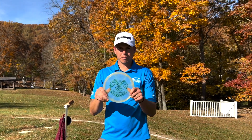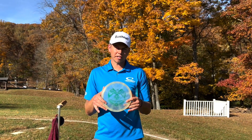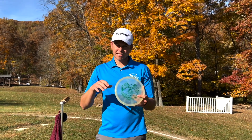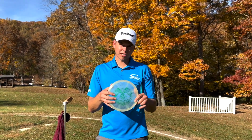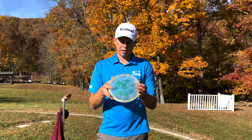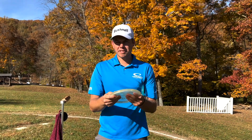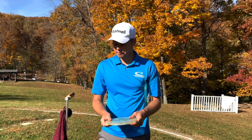Then we've got 1 Compass in the bag right now. There's times where I've carried up to 3 Compasses, depending on the wear and tear I've got in them. I kind of found it's easier just to have that beat-in Trust instead of working in a Compass so long, because these are nice and overstable. The Compass is torque resistant, always has a little bit of finish, but isn't super dumpy to where you can't throw it very far.